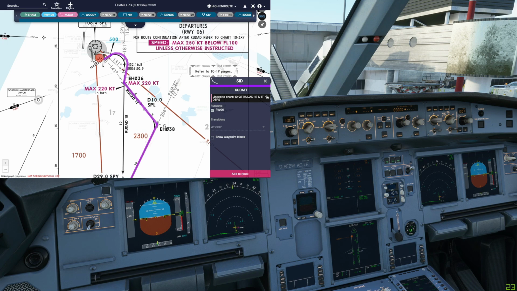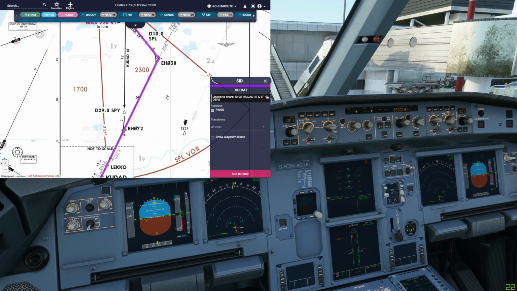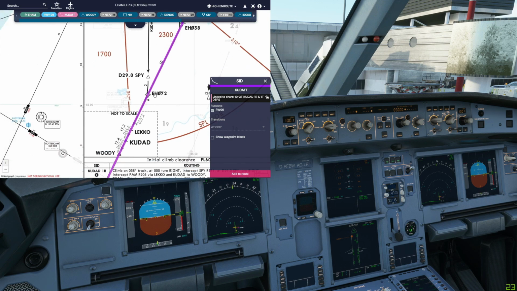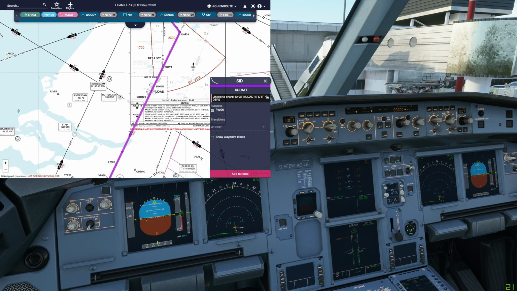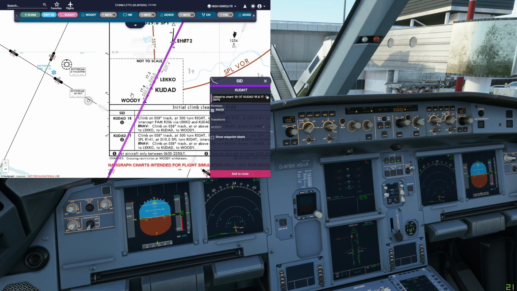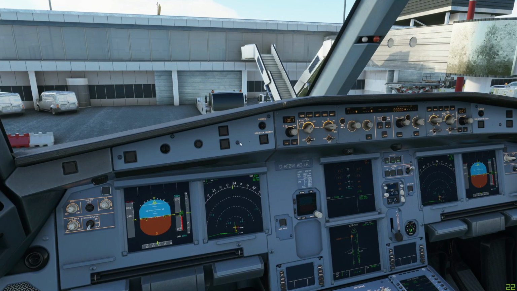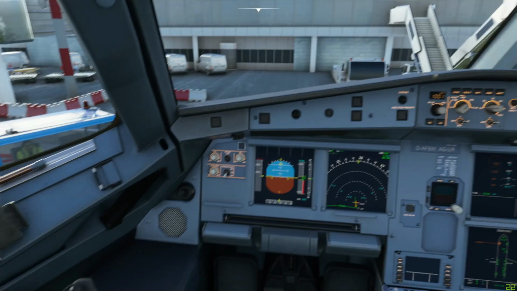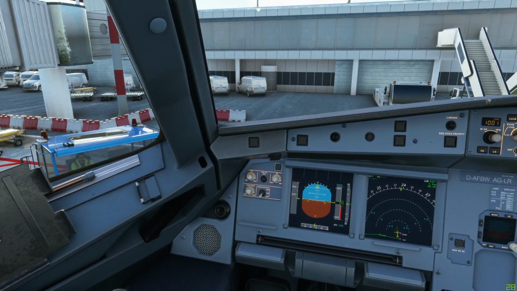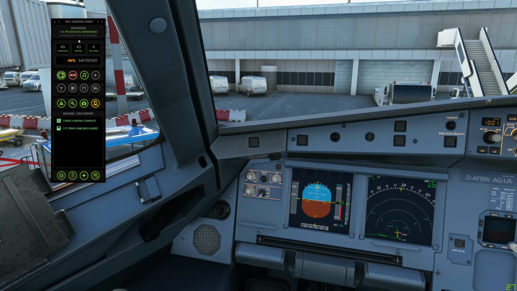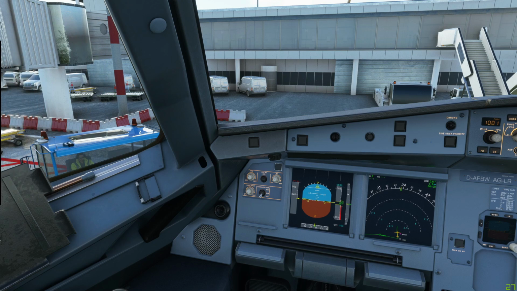Follow that to Echo Hotel 0238 and make another right turn towards CUDA, which is our final waypoint of the SID, and then we will be on our way to our destination from there. So that's sweet. We can now get rid of the chart, and the GPS is aligned. How many passengers are we waiting on? We are waiting on 116.